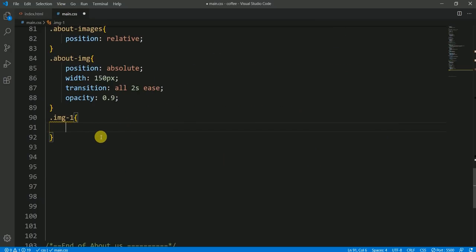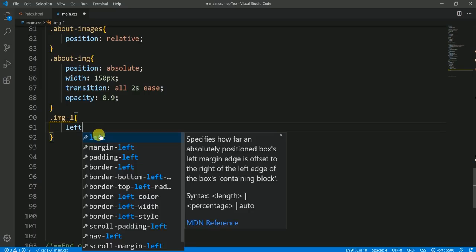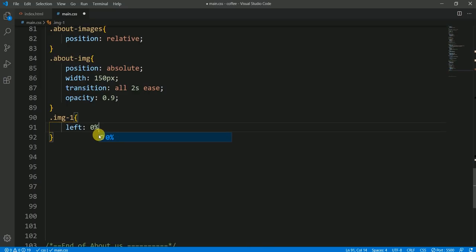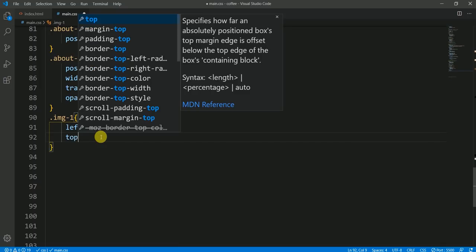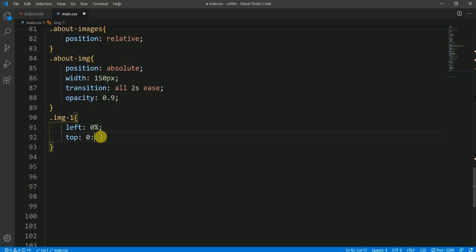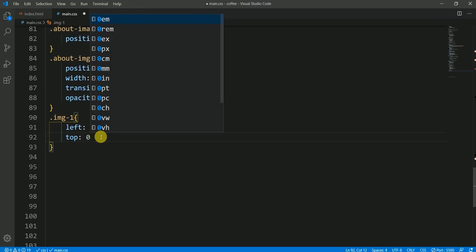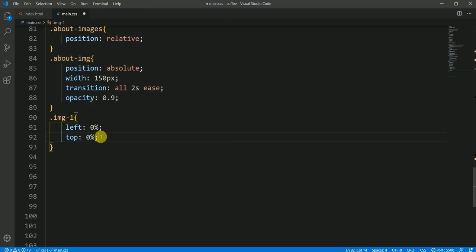This img1 would be left 0%, and then top would be 0%, and then let's have img2, and for this the left would be 20%, and then the top for this would be 20%.